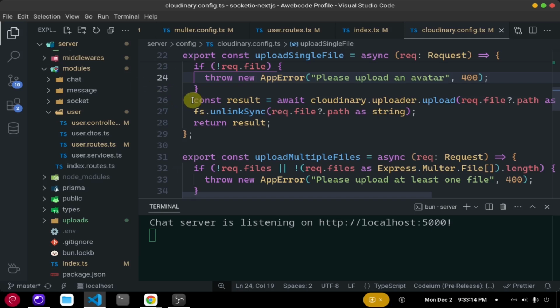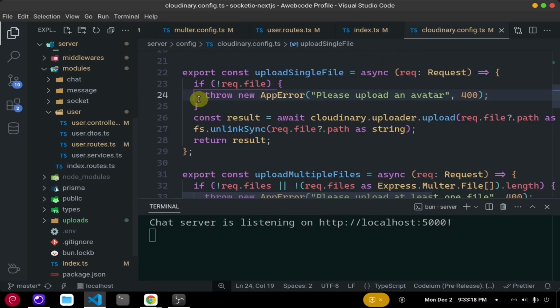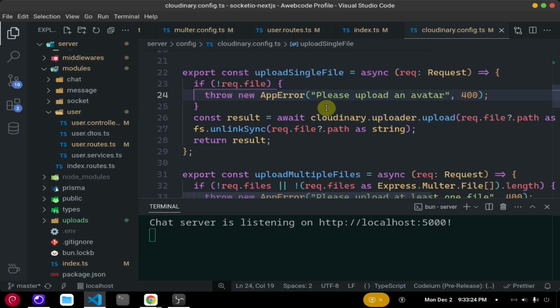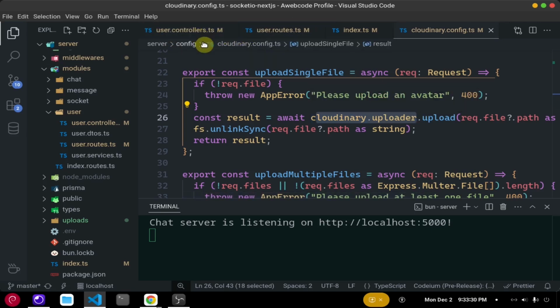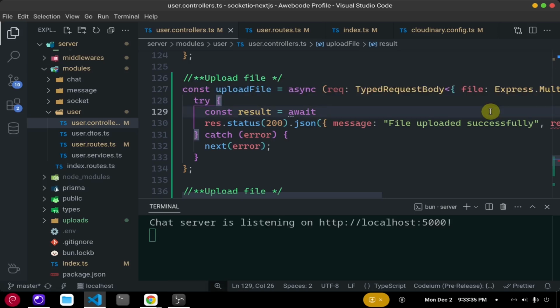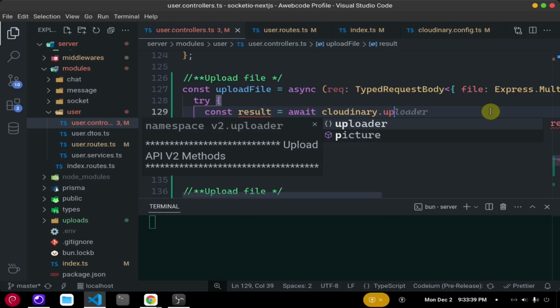By the way, this is our Cloudinary configuration. Without it, this is how you would upload manually in every function where we need it, using the Cloudinary uploader.